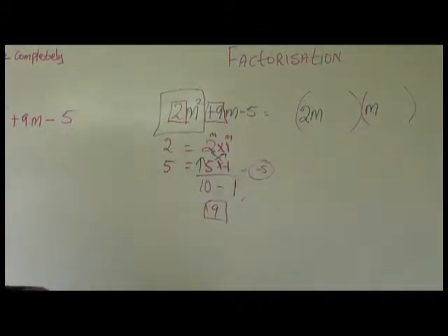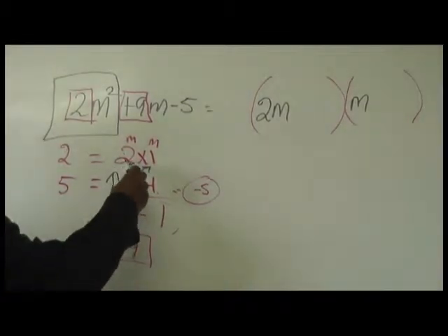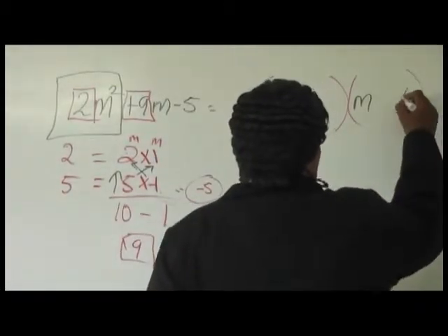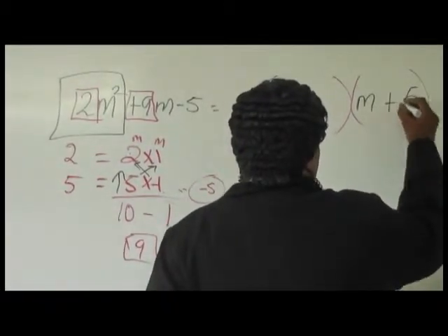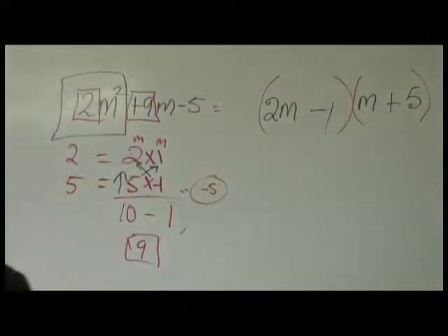But which one goes in what bracket? That is where sometimes some of the confusion lies. And this is what we say: the numbers that are multiplied together cannot be in the same bracket. The numbers which are multiplied together cannot be in the same bracket. So we know that the 2 is multiplied by the 5, so they cannot be in the same bracket. So the 5 comes over here, and it's a positive 5, and we just fit in the negative 1. And that is what it is.